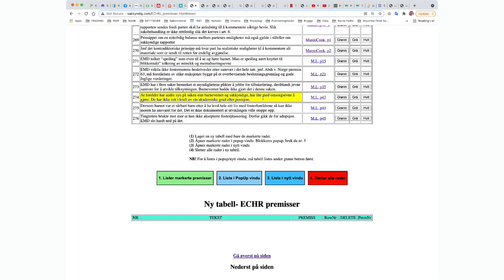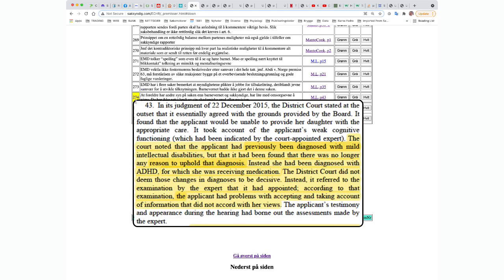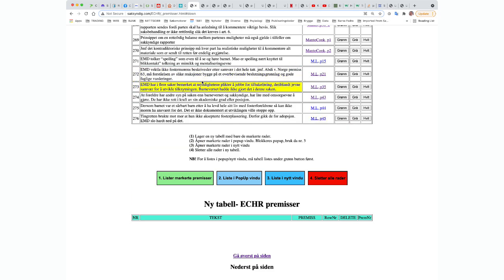And the point here, I can go down, click on this one, you get to the bottom of the page. Here is the end of the premises. It's 276 at the moment. The point with this table is that this long table containing all the premises, you don't need all of them all the time, so you go in and mark the ones you need, like this. Now they're marked. I can make it gray, it's still marked, or I can have it green.